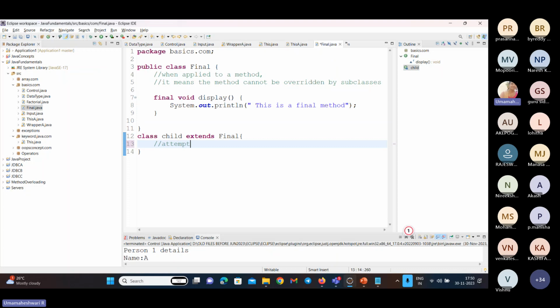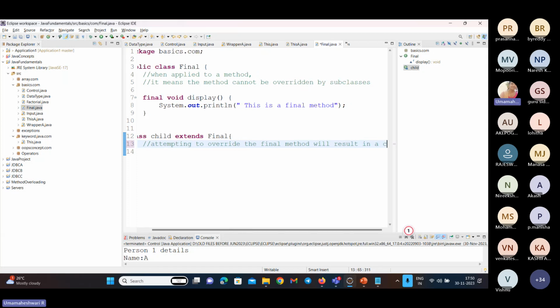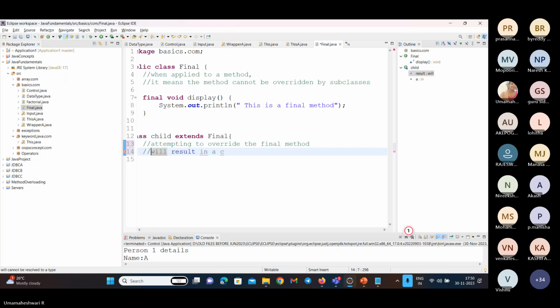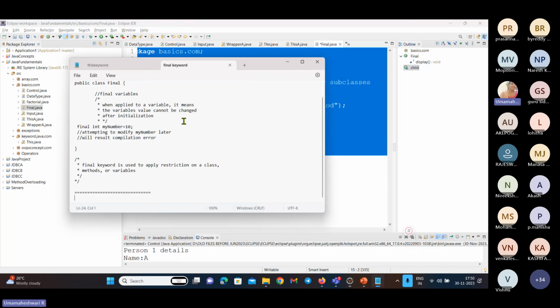Attempting to override the final method will result in a compilation error. Clear? So this is for the final method.